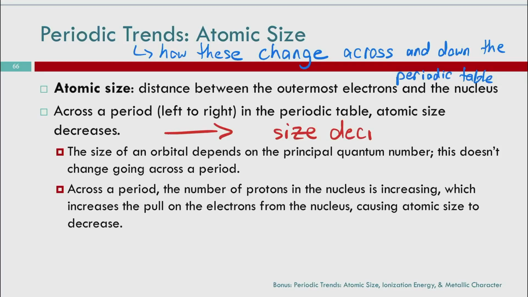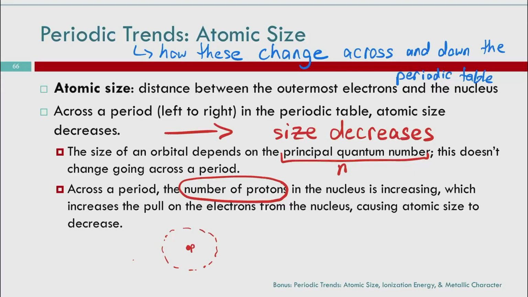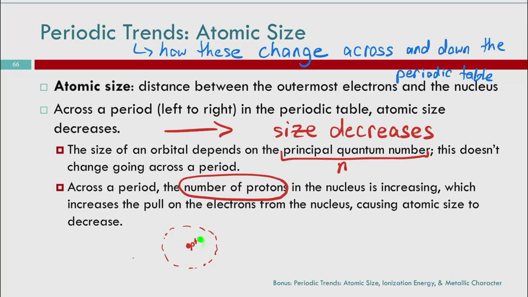So left to right, size decreases. Our size is based on principal quantum number n, so like the number of layers that we have. When we're moving left to right across the periodic table, we are in the same n number. So we're not changing the number of shells that we have, same outside shell size. What we do have is the number of protons in our nucleus, our little bit in the middle. We'll draw it out as an orbit. So we've got protons inside of our nucleus, and we've got our electrons out on these orbit paths, right? As we're moving left to right across the periodic table, we're increasing the positive charge on the inside. Increasing the positive charge means that we've got more of a pull on our electrons, and we're actually going to shrink that outer shell, but just by a little bit.